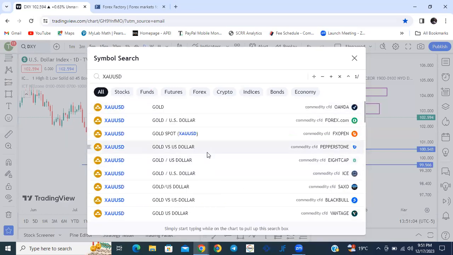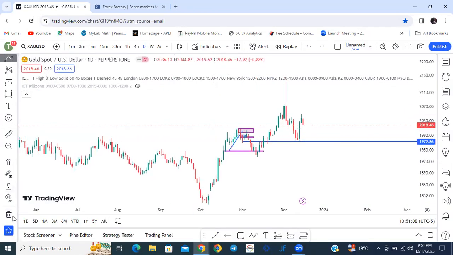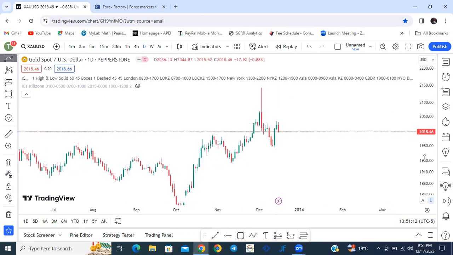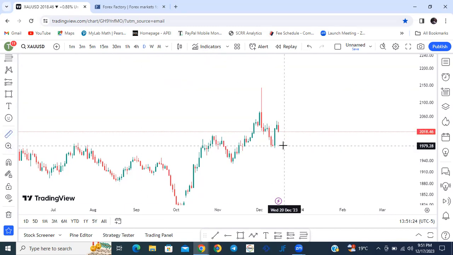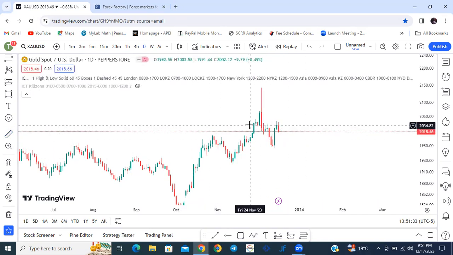Okay, we look at gold. So with gold, basically this is what we have. Let me delete. We had the upward movement that was caused by FOMC, that is on Wednesday. This is the Friday, Tuesday, Thursday. This was Wednesday. The FOMC gave more than 500 pips. I remember the pair pushed up around 500 pips as a result of FOMC.